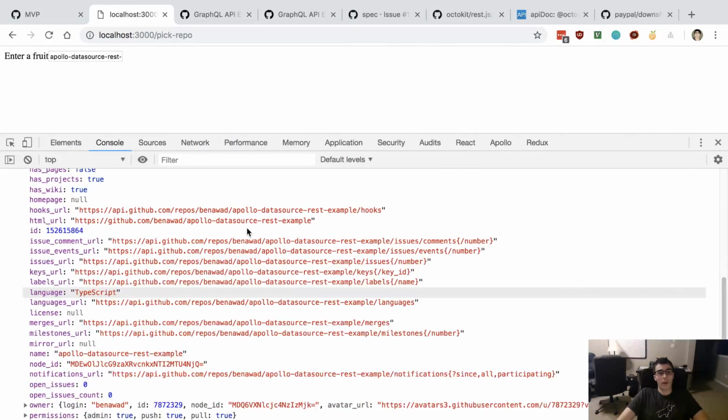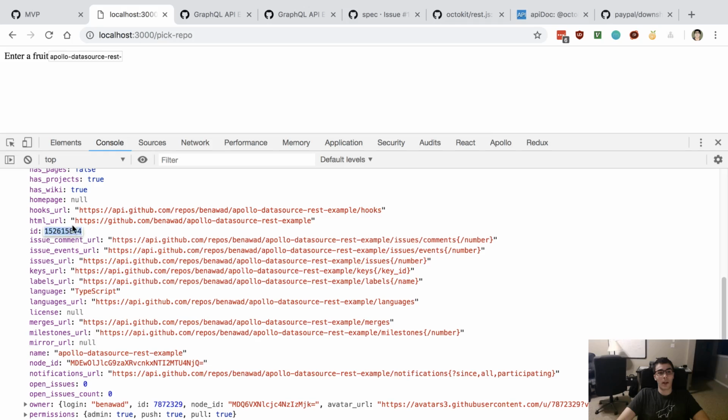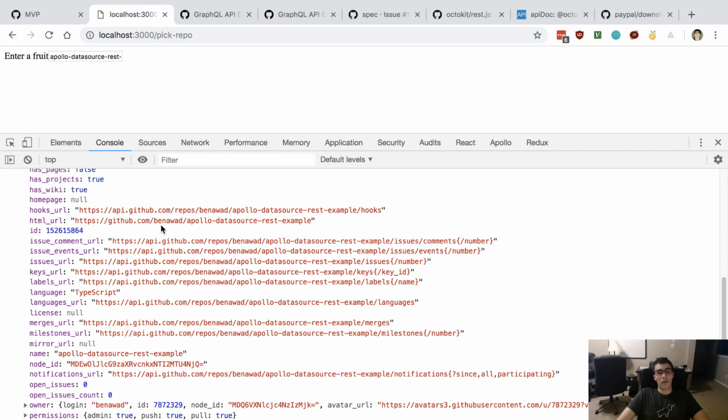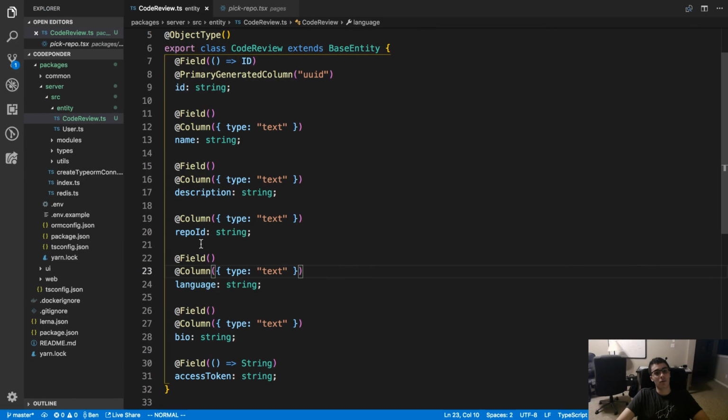So one other thing that I'm thinking about right now is how I want to handle, like, if someone wants to code review it multiple times. So let's say I want to code review the same repository. I'm deciding whether I want to make this repo ID unique or not. Node underscore ID is used for some GraphQL stuff.